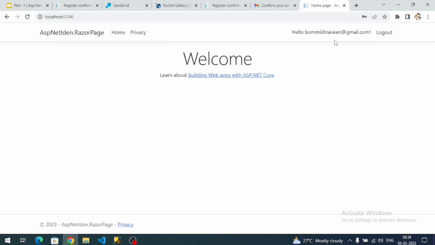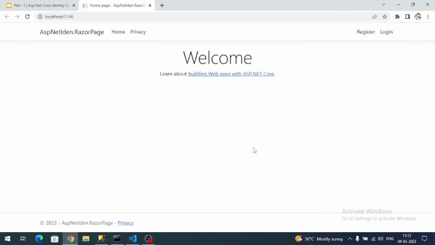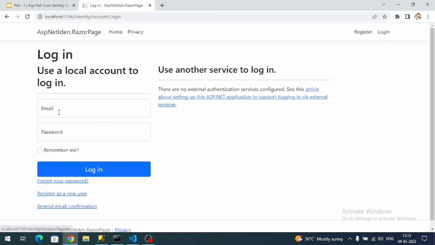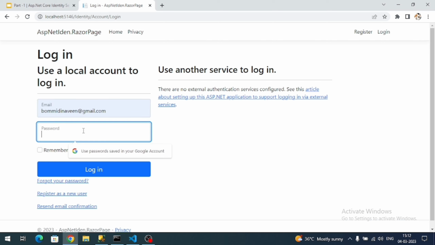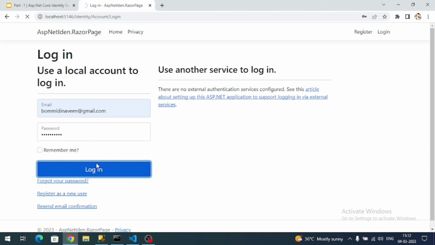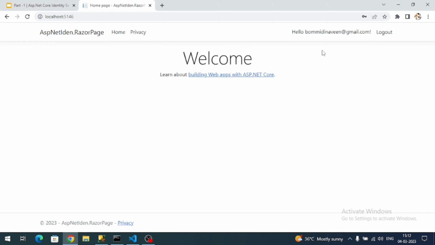Okay. So in the next video, we are going to do two-factor authentication by sending an authentication code to your email address. So let's have a quick look at our current login process. If I click on login and enter a valid username and password, I'm able to log into the application.